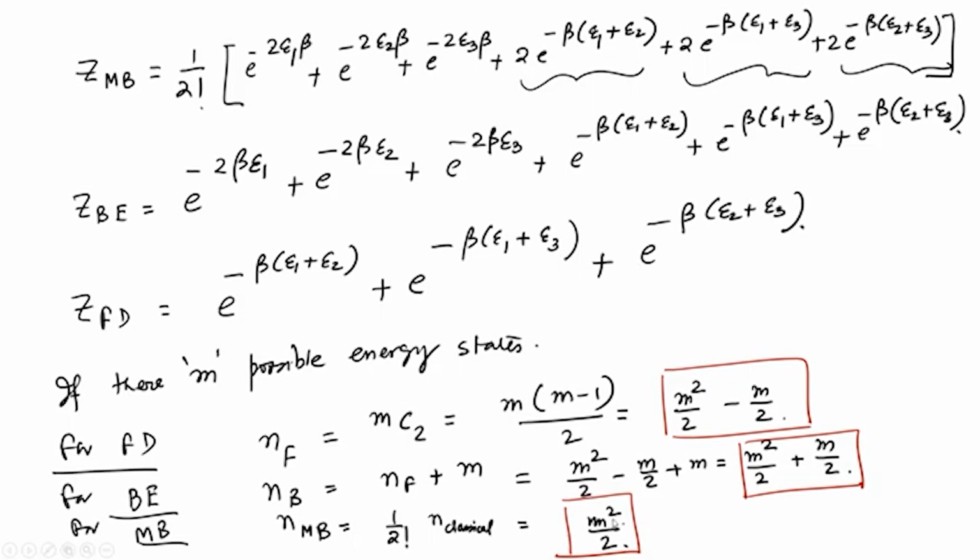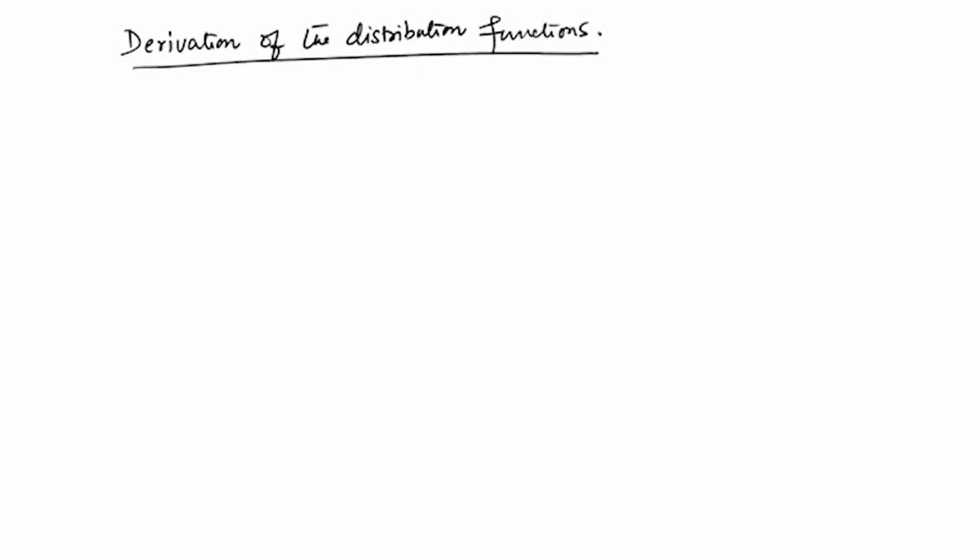Now, let us derive the partition functions, or rather the distribution functions, which we have not derived yet. Okay. So, we will write it as a derivation of the distribution functions. So, how do we derive it? I mean, it is not difficult to derive it. We just have to assume that the total energy is constant, and remember that we are deriving it for the canonical sense, where the number of particles is constant, but it does not matter. You can just simply put a minus mu n, and we have told that a number of times that the grand canonical partition function and the canonical partition function are the same, and then we will see how these average number of particles or these distribution functions come out.